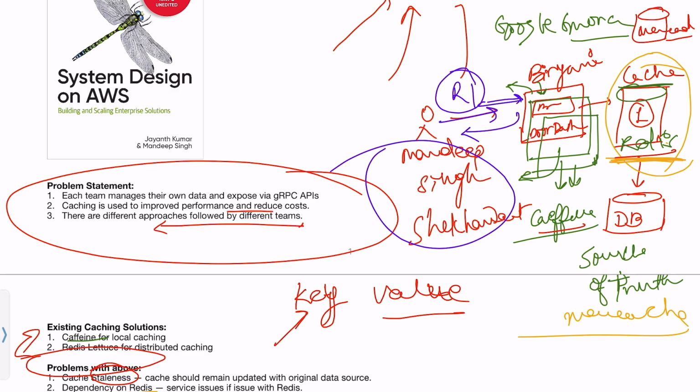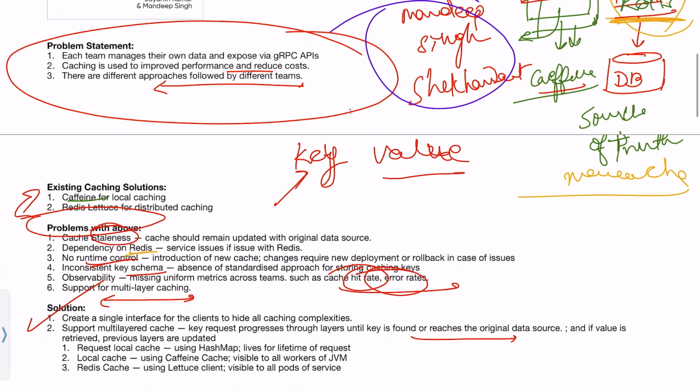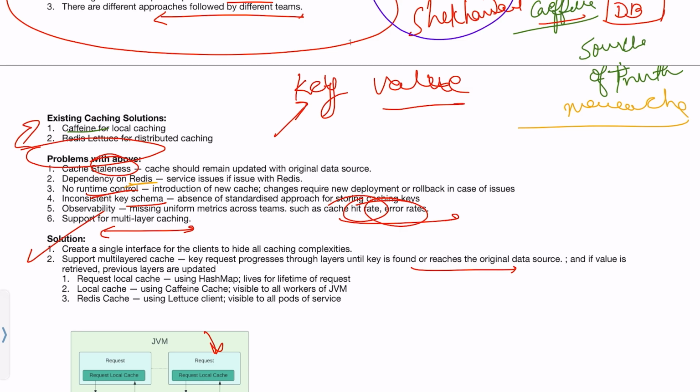In a single request as well, there is a possibility that you are trying to access that data multiple times. So how can you handle that? You basically store that in a hash map, so that whenever it is accessed again, instead of going to the application level cache or to Redis, you can extract the data from there. Basically you are trying to improve the latency of how you access the data. So this is your request level cache.